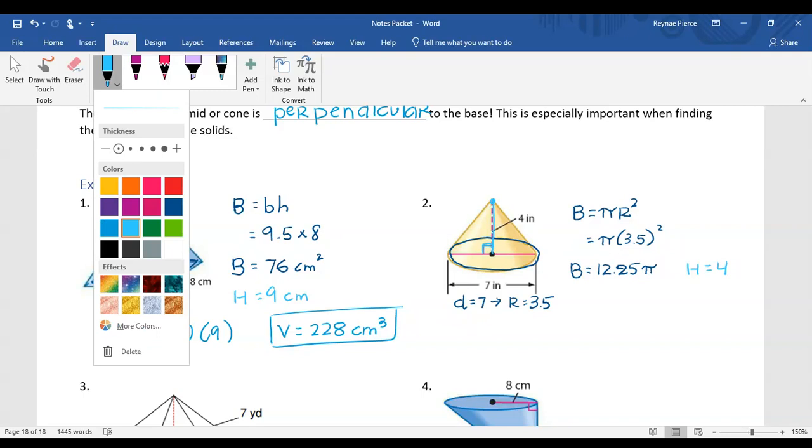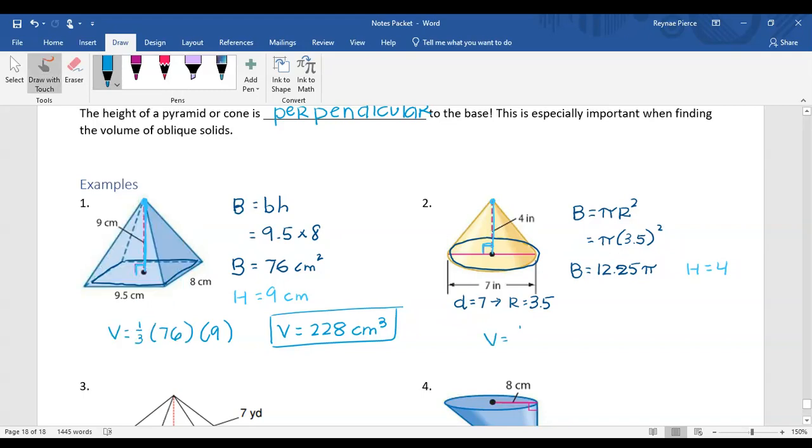And to find the volume, 1/3 times the area of the base times the height. If we are going to answer in exact terms, the answer is going to be 49 pi over 3 cubic inches. Most of your calculators, though, are probably going to give you a decimal, which is the approximate answer. And that is about 51.31 cubic inches, not inches.